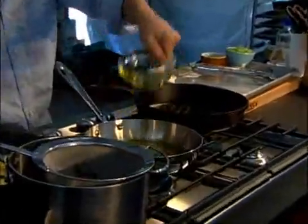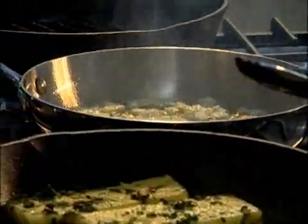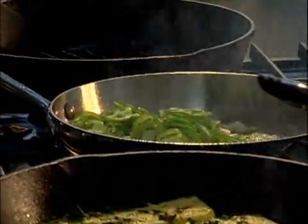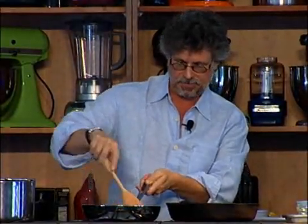So the last preparation here, what we're going to do is, in extra virgin olive oil, fry garlic and thinly sliced jalapeno chilies and chopped fresh cilantro. And then this mixture will go on top of our steaks.